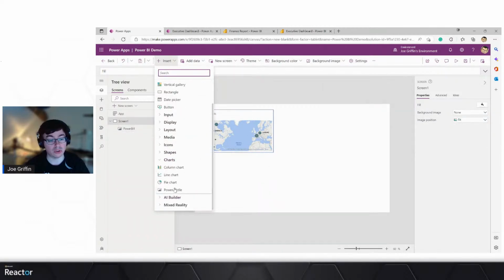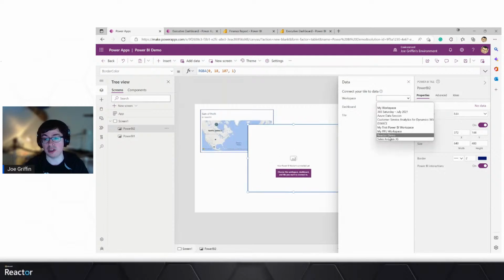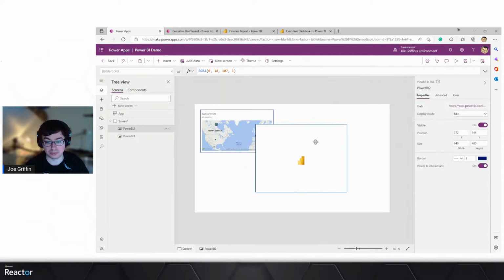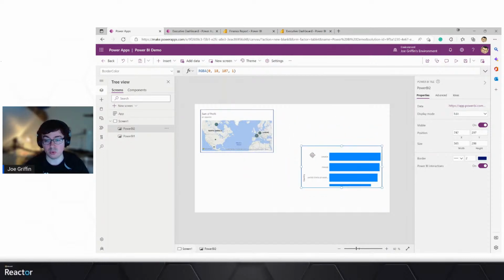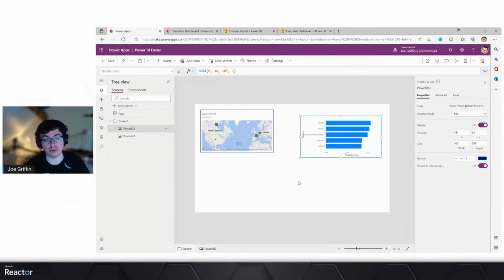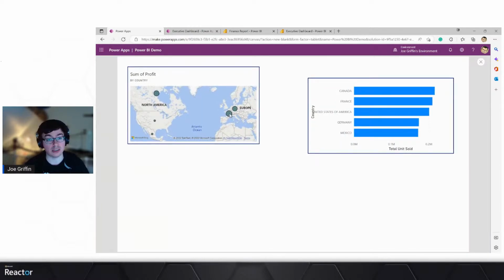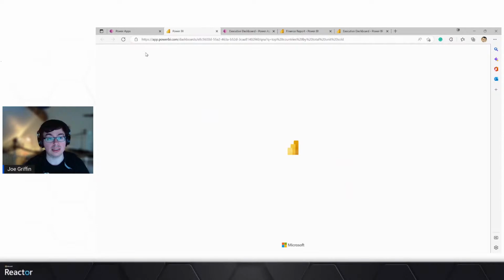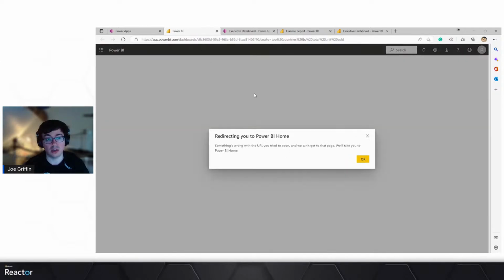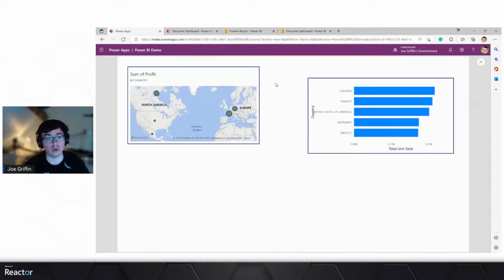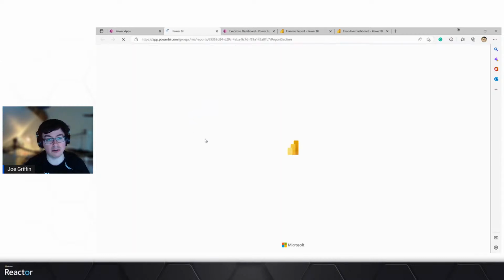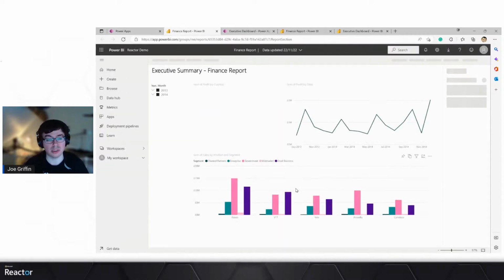I can look to continue just to develop this further, maybe also bring in one of the other visuals that we created, maybe the total units sold as an example. And again, have this working very nicely in the context of my application. So maybe provide a nice little home screen for our users, or have some data that's linked to the Power BI tile, and also have support for interaction. So we can do things like, for example, when we click on a visual, it then takes the user out into the online service. Sometimes that can take a few minutes just to update accordingly, but in terms of this visual on here, it should work. I think the issue with that is that it's a Q&A visual.